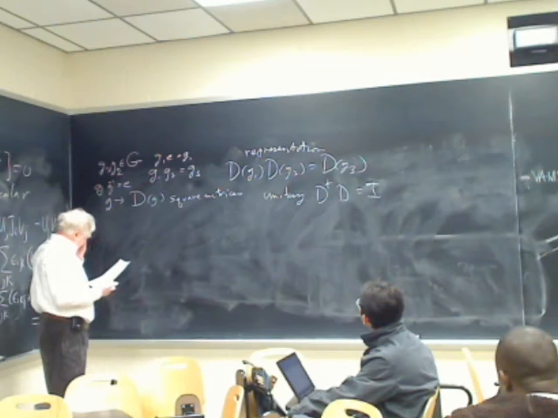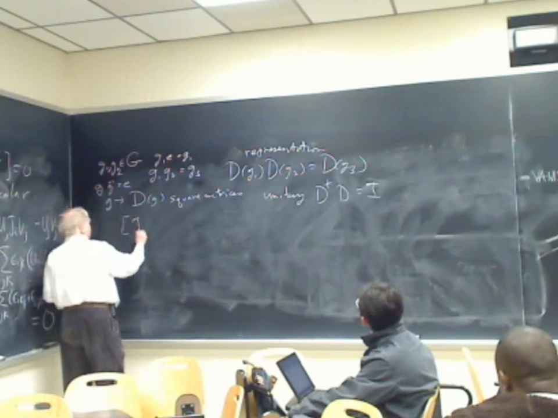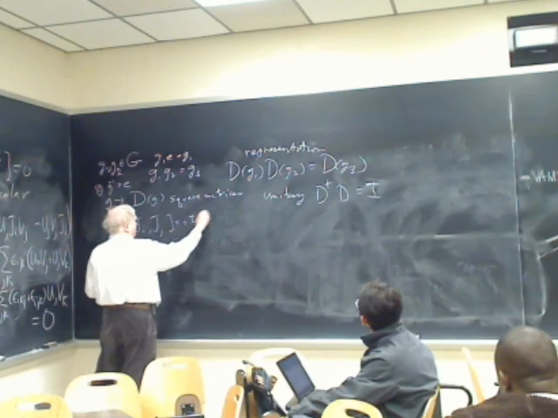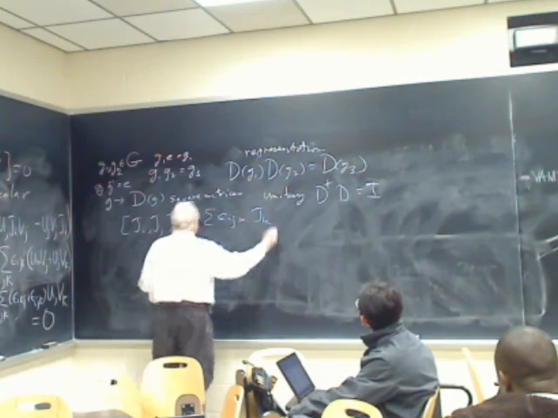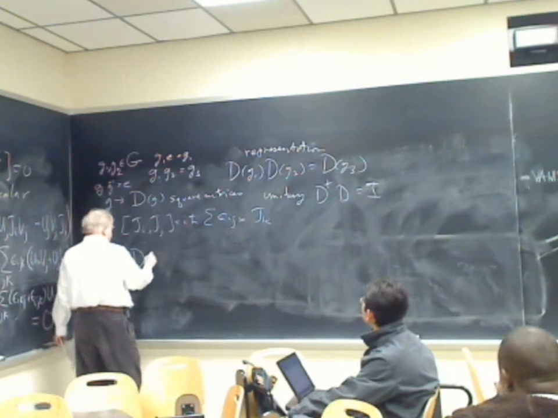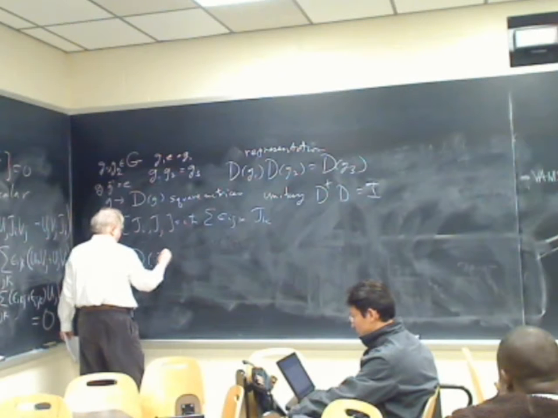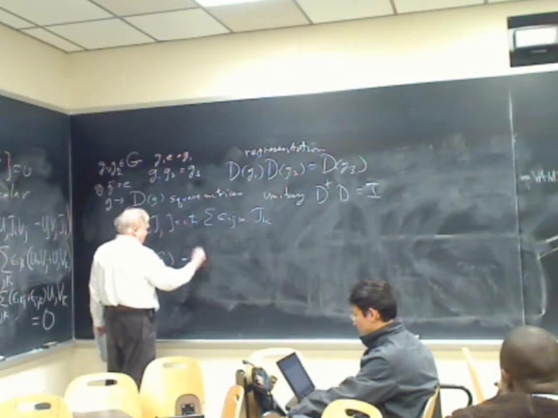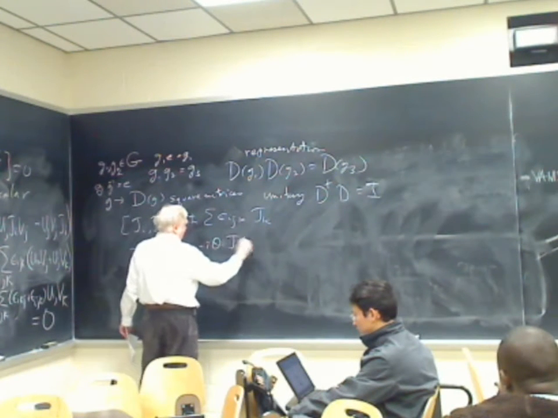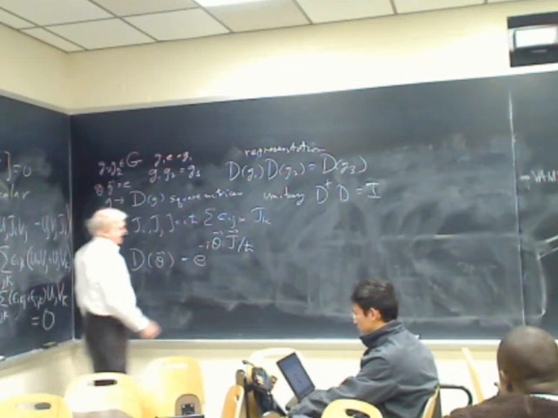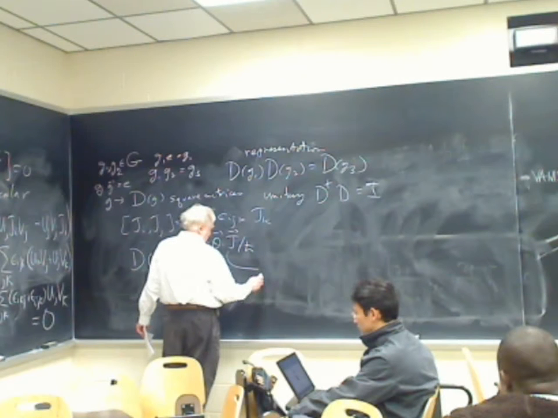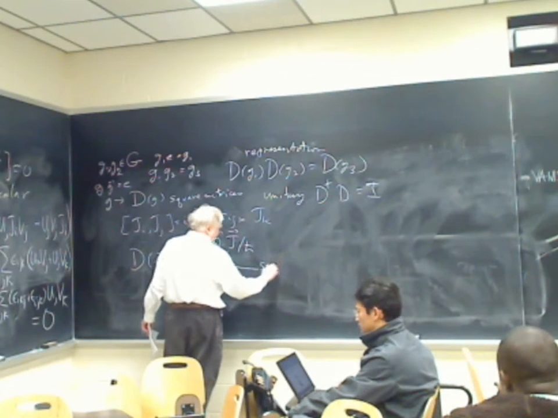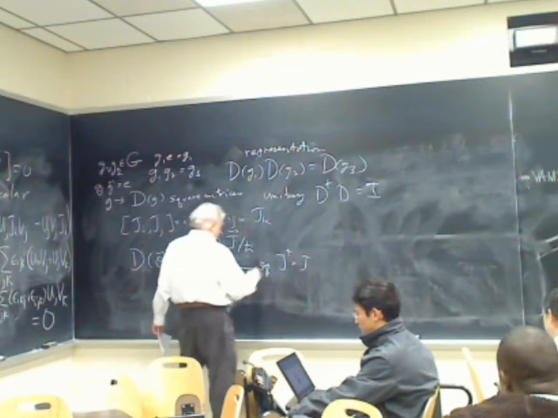And these J's satisfy this commutation relation. What one can do is represent the group element by the angle theta that specifies the rotation, then D of theta is e to the minus i theta dot J over h bar. And now if this is a matrix that's square and Hermitian, so in other words, J dagger equals J, we'll then take the parameters that are square.